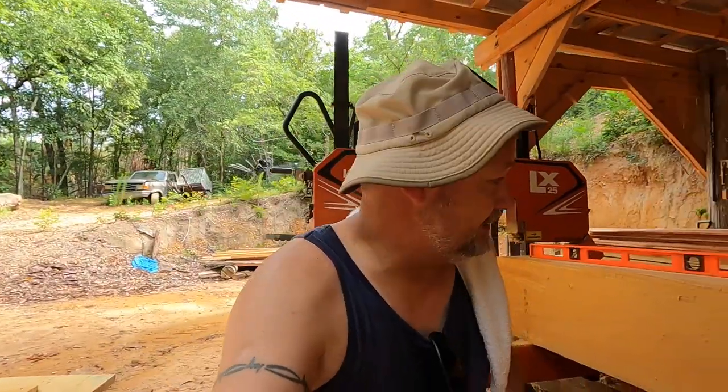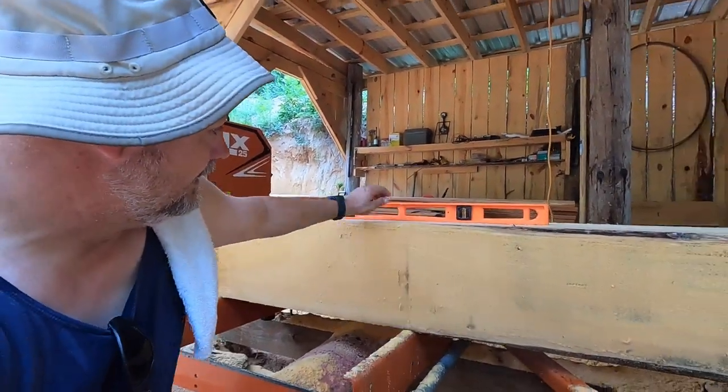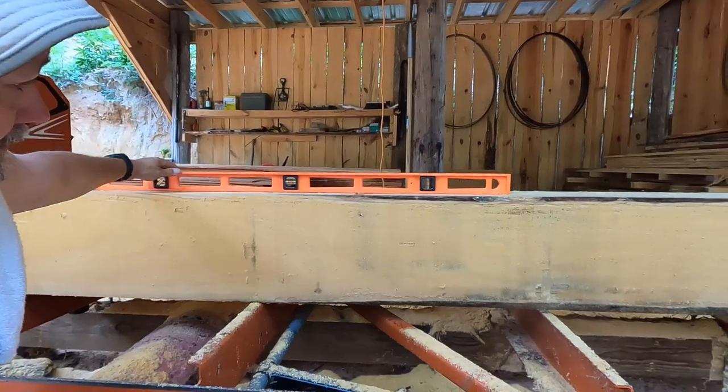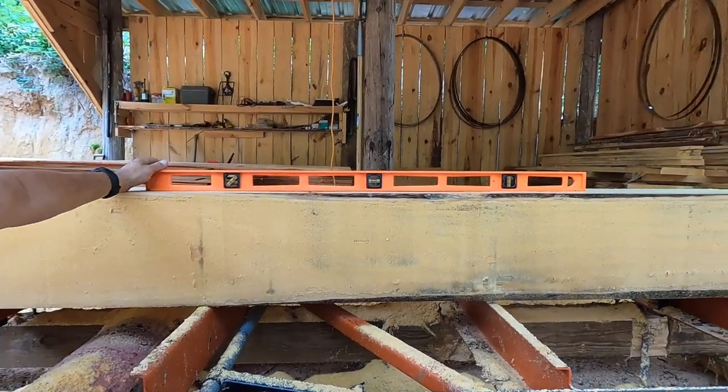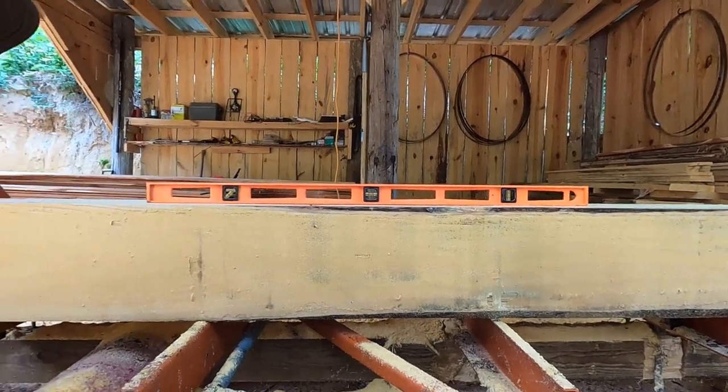So I just want to show you what all I've done, and I haven't changed the blade yet. I was actually going to consider changing it. So I was doing a quick little flat cut test here, and I've put my level on this wood. And like I said, for some old pine, she's cutting fairly flat there for rough cut lumber. I mean, if I do anything too severe with it, I'm going to have to run it through the planer, but I do that anyway. But she's still cutting flat.